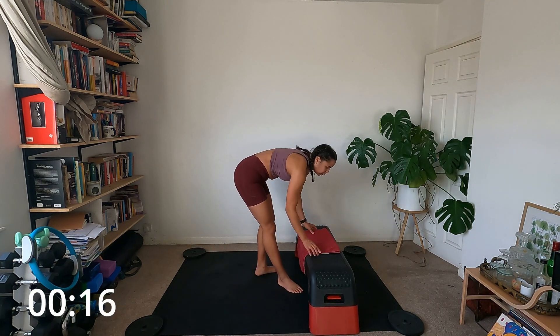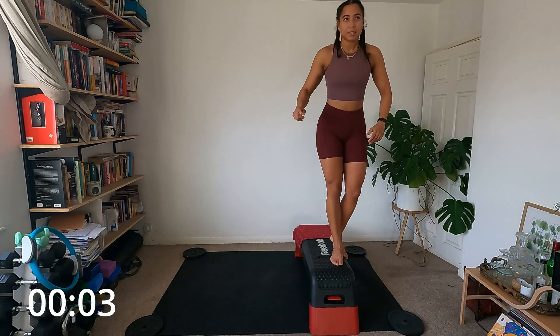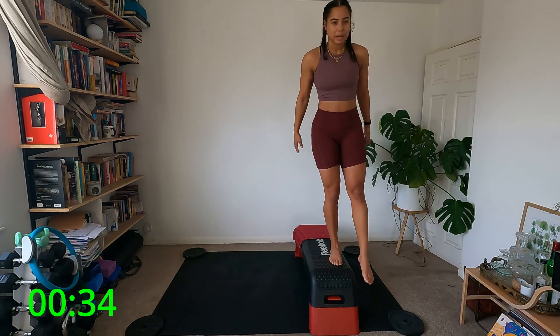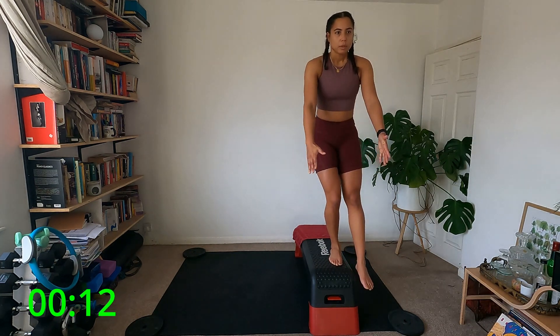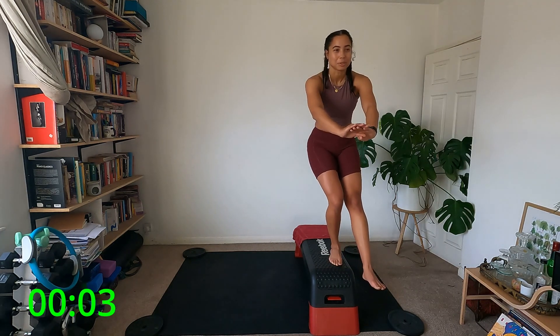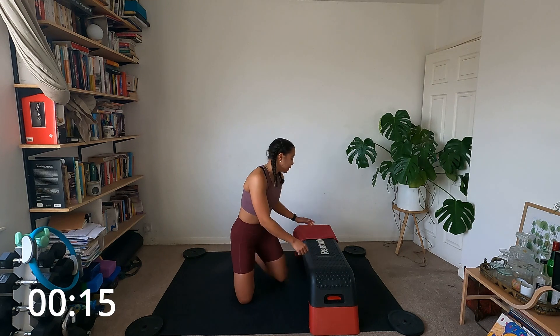Let's get these leg lowers. Right leg on — my right leg is wobbly, much more wobbly than my left, but that's another good reason to work unilaterally. Set up, going in three, two — go. Just finding my balance. Sitting back, don't tuck the bum under — tilt it backwards, get that pelvic tilt going. Push it back and control the movement. I find I really have to concentrate on these balance ones.